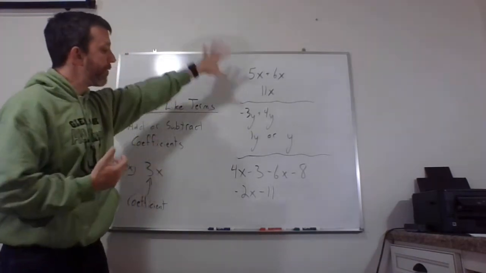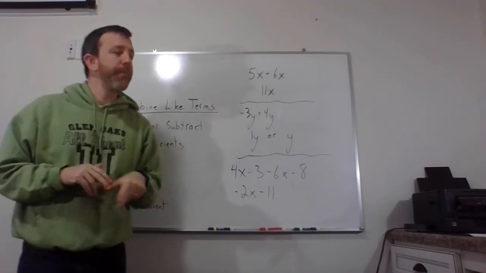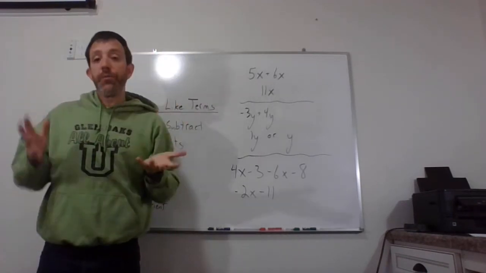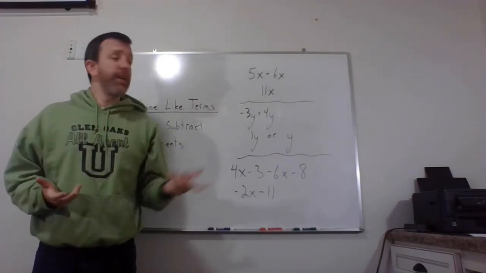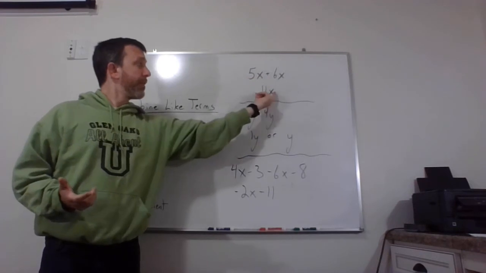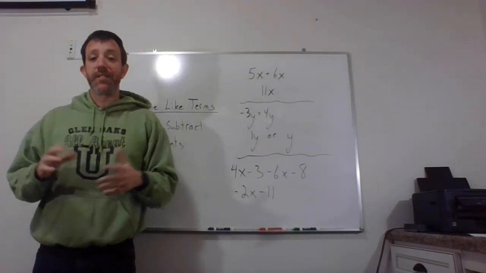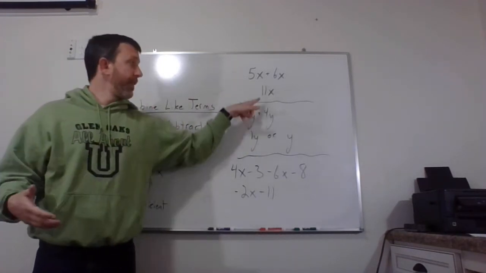So let's look at a few examples here. We'll look at a little bit more complicated ones in just a second. 5x plus 6x. This really works like I think probably most of you want it to. 5 plus 6 gives us 11, so we can combine those two things into one piece that is 11x. One way to think of this is it's saying, hey, I have 5 apples and I have 6 apples. Together I have 11 apples.